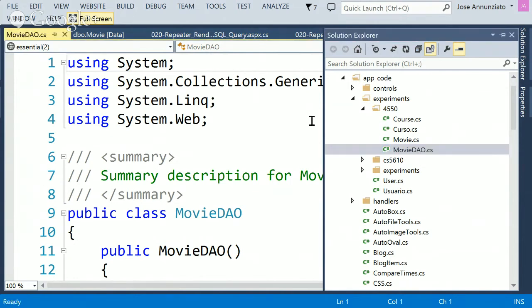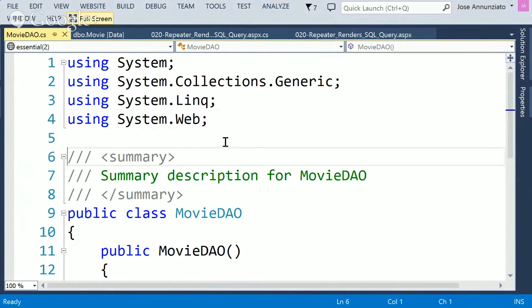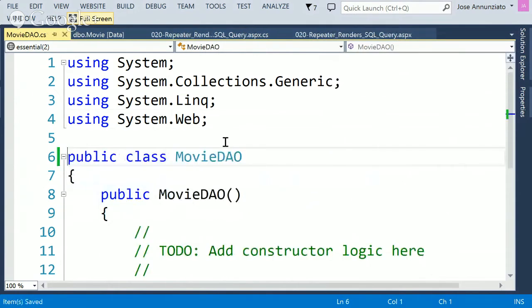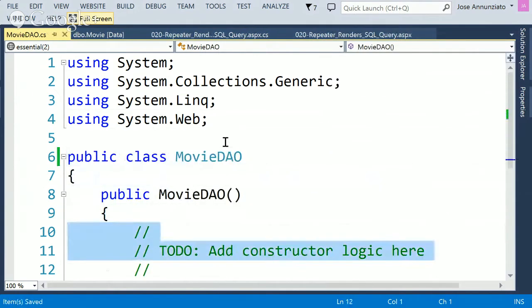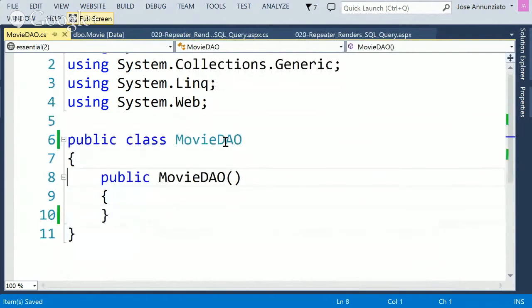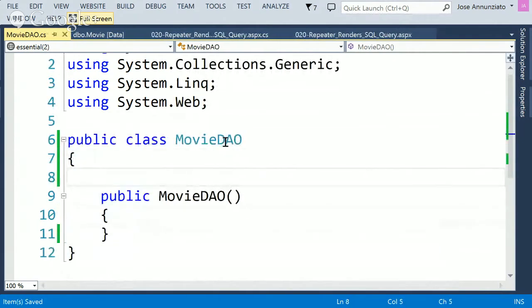Okay, so in this DAO, what we want to do is provide the various operations that you would typically do to a database, right? We saw last week that basically we need 4 or 5 very standard operations, sometimes referred to as the CRUD operations. We need to be able to create a row.